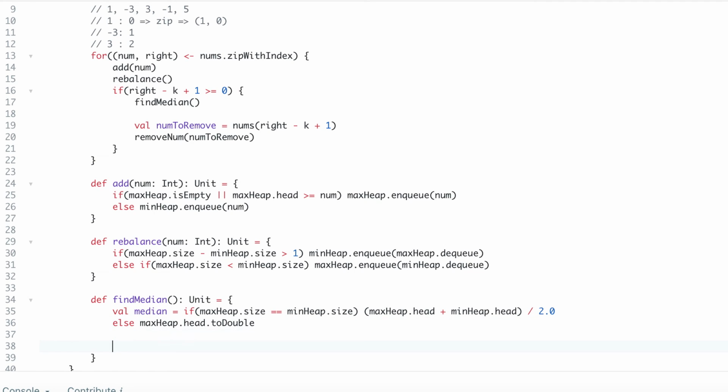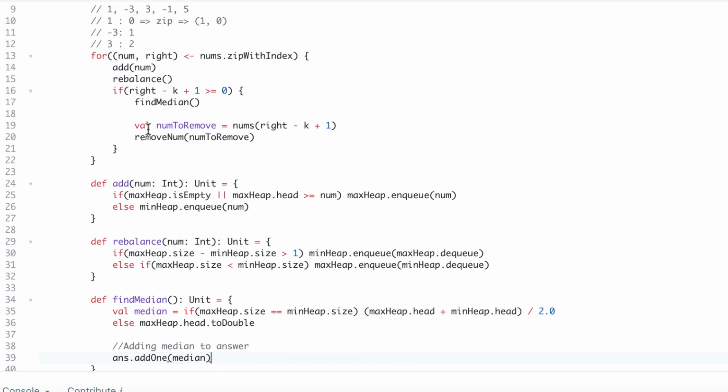What we are going to do next is answer.add the median. This is the median we are going to add here, so we are adding that to the solution, to our answer, better to say.